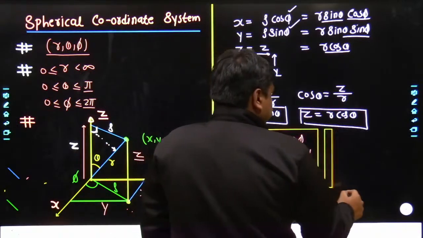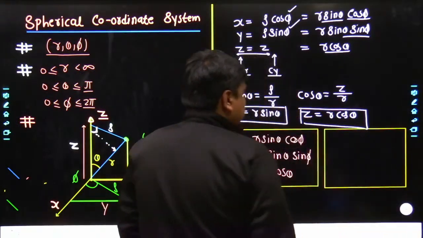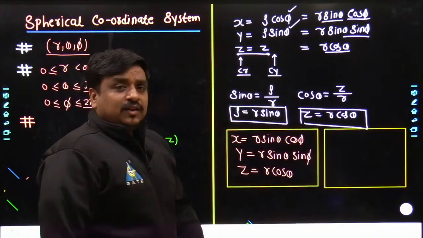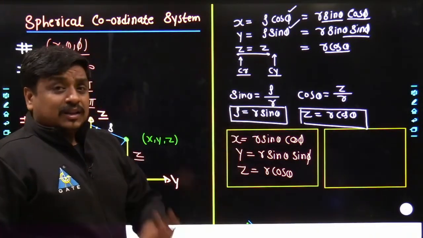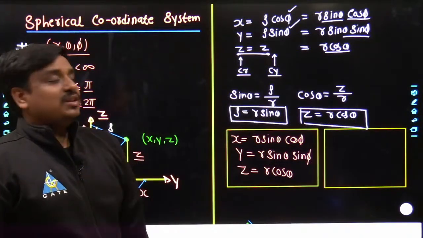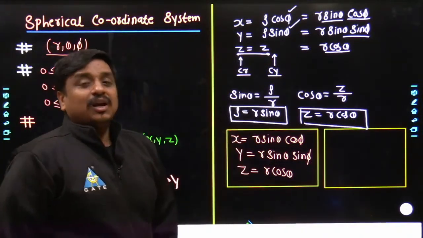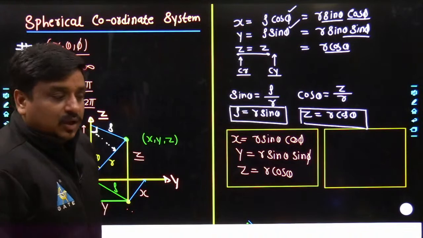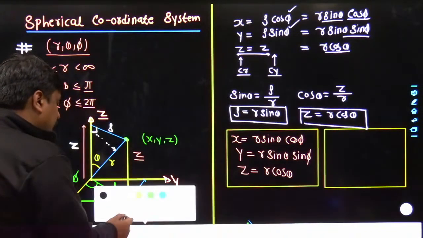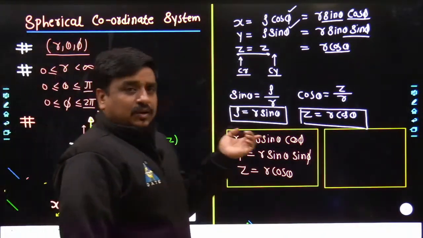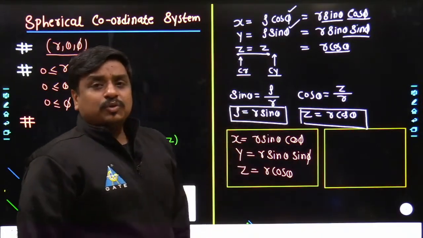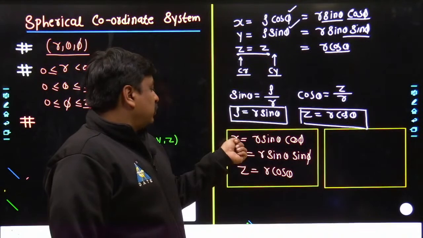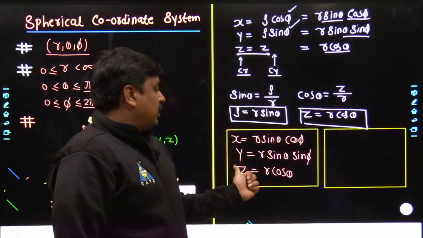Now you can have the situation when the Cartesian numbers are known to you, and with the help of those Cartesian numbers you wanted to get the three distinct numbers which we use in the spherical coordinate system, and they are nothing but r, theta and phi. So what I would be doing over here, let's take the square of the first equation, second equation and third equation and add them together. Once you take the square of this, it becomes x square plus y square plus z square.